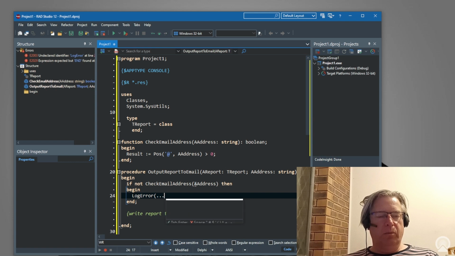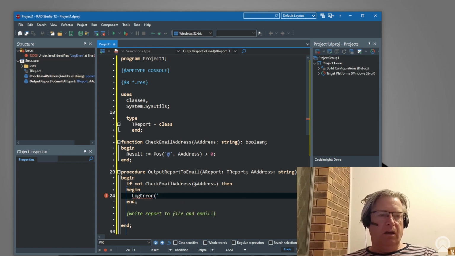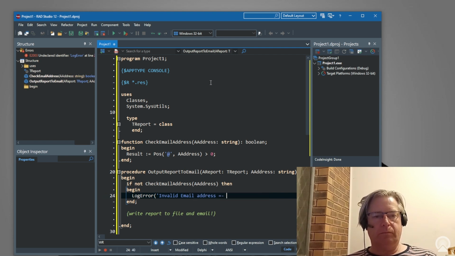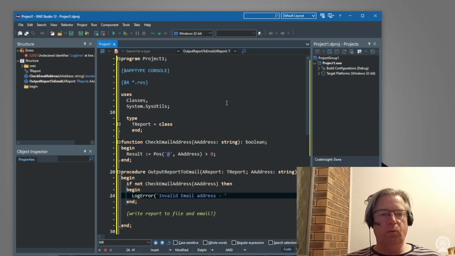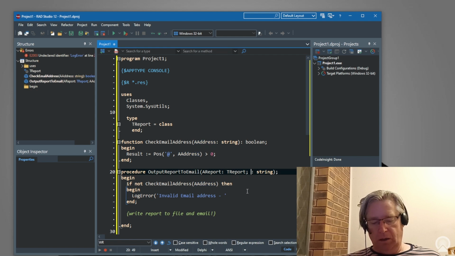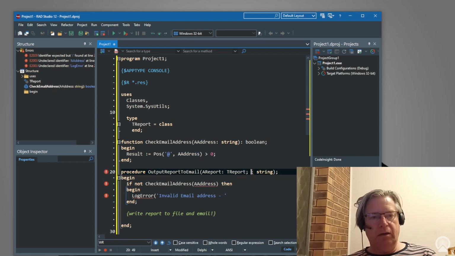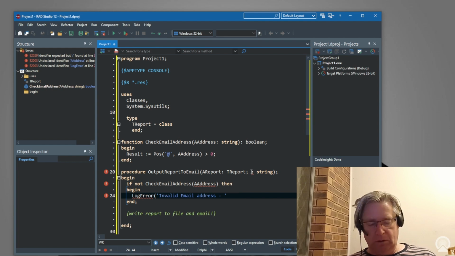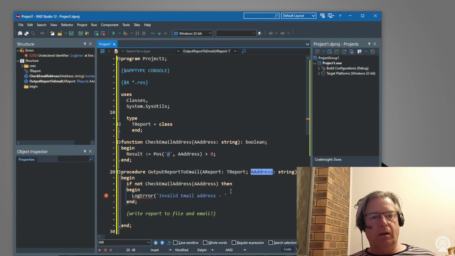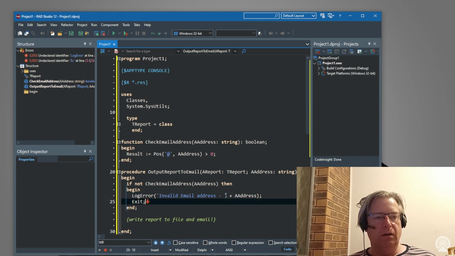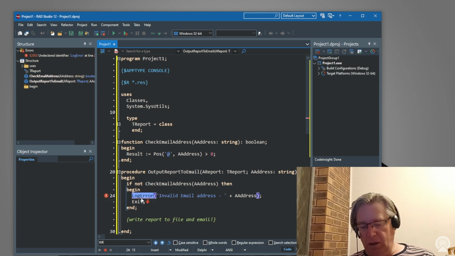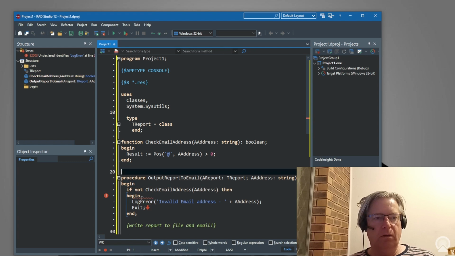We could log some sort of error, let's just say here, let's say invalid, and so we can show the user, we might do something like, whoops, hang on, just lost that. Oh, there we go. Go down to there, and then we could exit here. I don't want to get an error here, so we're just going to go here.